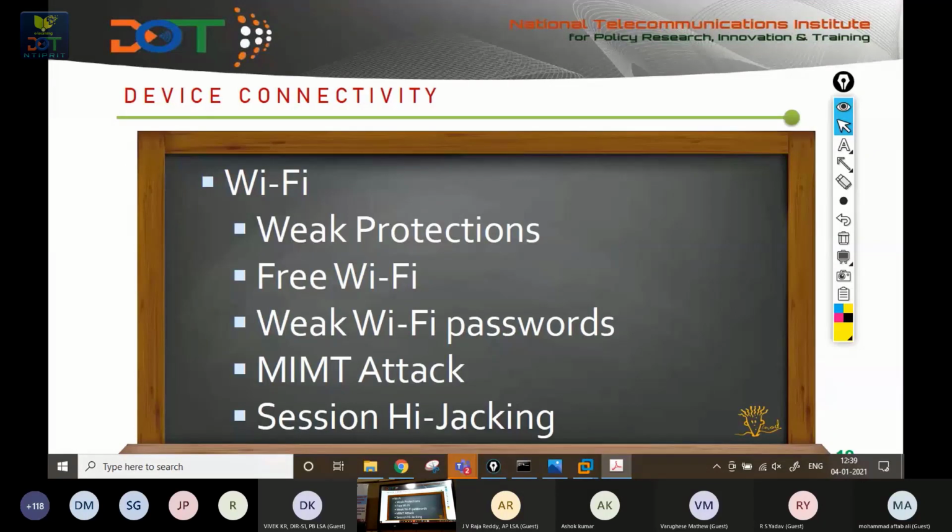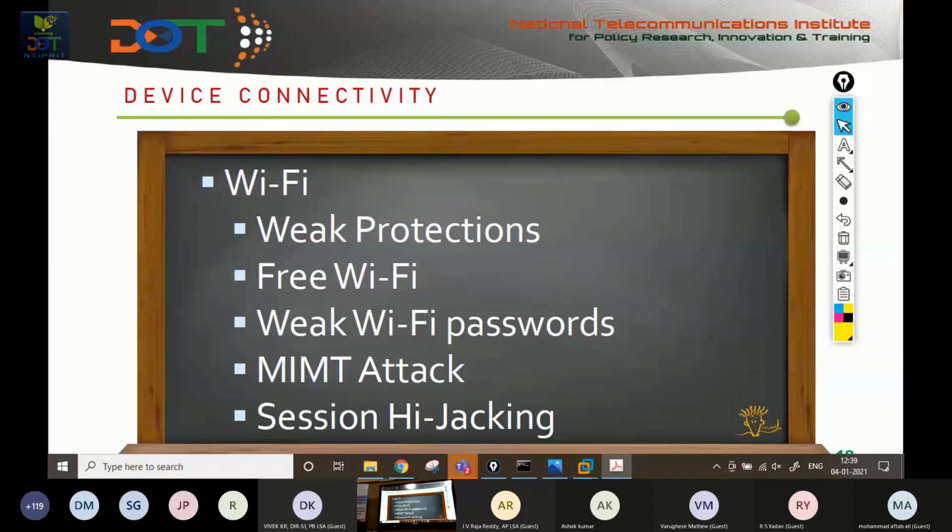So the WPA2 handshake can be captured by the attacker, and if you are using a weak password, the WPA2 password can be cracked, and every communication you send can be intercepted by any hacker. So it is always suggested that you should not use a weak password on your access point.